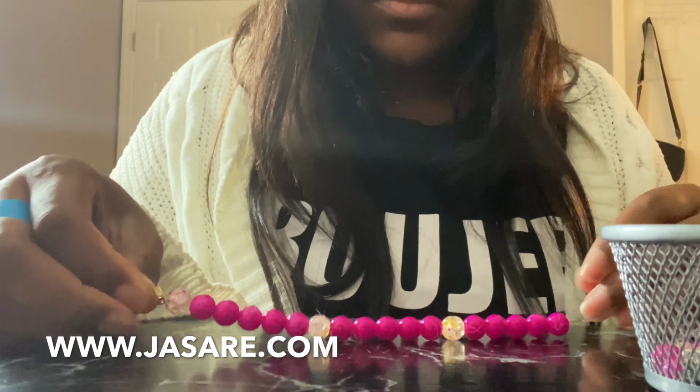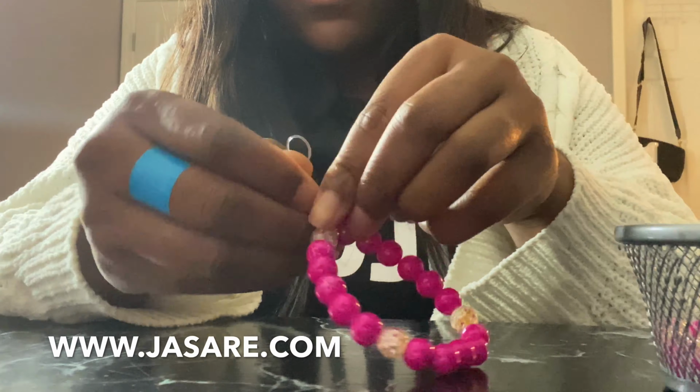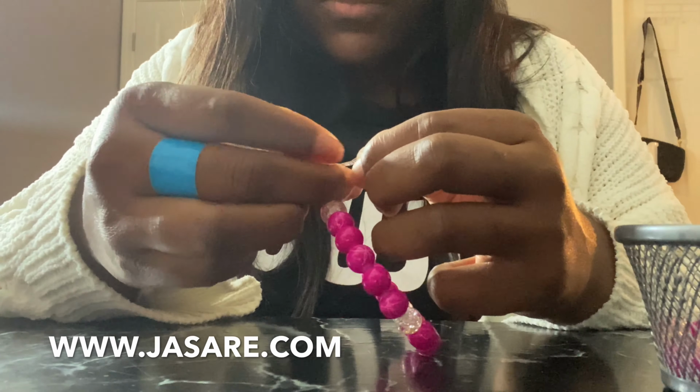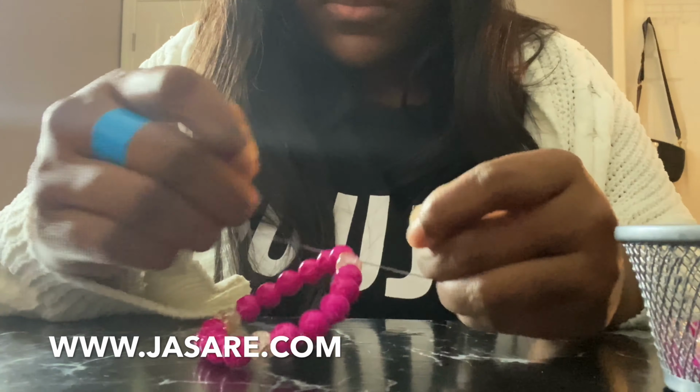And I'm kind of rusty when it comes to creating, and you will see I counted like 50 million times, because every time I'm creating, I always forget which number I'm on. And it's very, very important to keep track of how many beads you're putting on each bracelet to ensure that they all will be identical and that it will fit your customer's wrist. Okay, I'm gonna stop talking now and let you guys focus on the video.